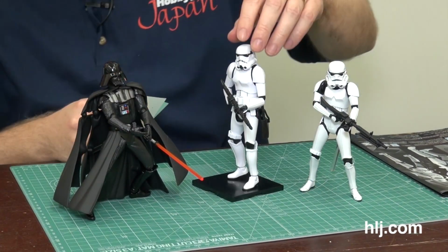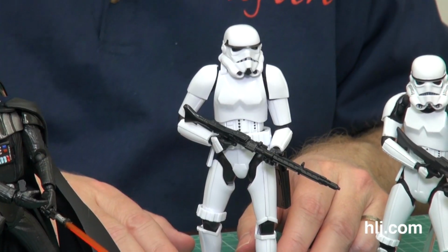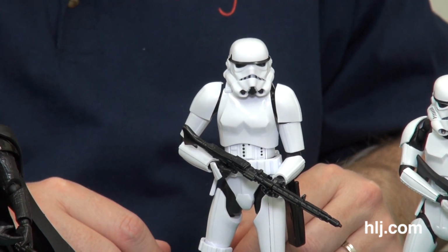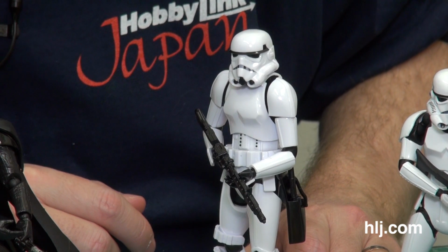I put some on his helmet, but you know, the detailing is so fantastic on this Bandai kit that I felt like you don't actually need to go crazy at all. So, yeah, 1,900 yen, $17 or whatever. Yeah, just get it. Don't even think about it. Yeah. That's, you know, amazing.